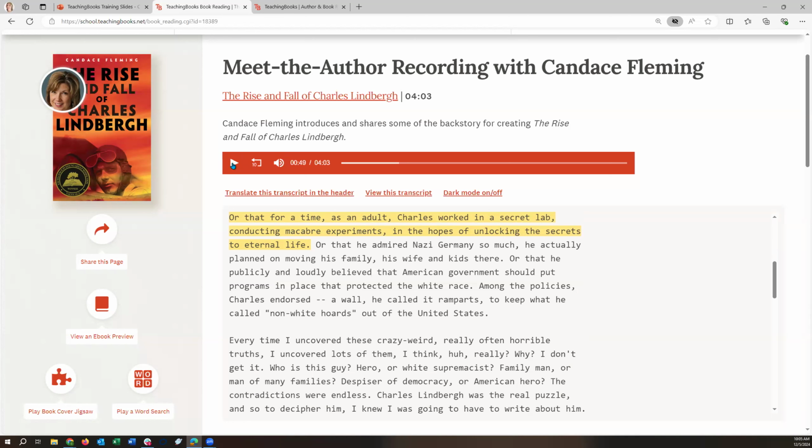I love this one. These nonfiction titles, a lot of times these authors, when they're creating these Meet the Author recordings, will tell us what they uncovered when they do the research. And it's so cool to hear some of the interesting and weird and surprising facts that they find. This is one example of a way that we can hook our readers, get them interested in maybe a title they wouldn't normally be interested in reading, and sparking that excitement about it.